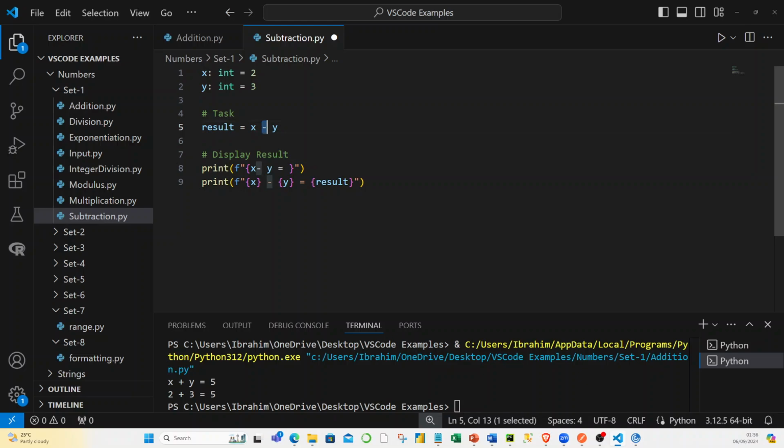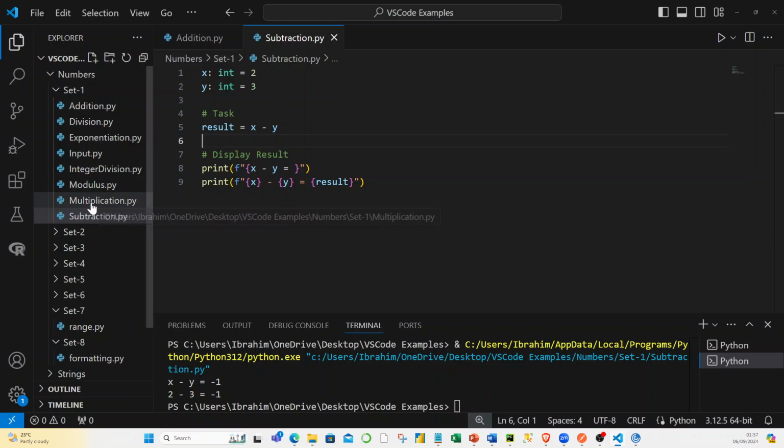We are demonstrating the use of the operator, and when you do that carefully, you will get the result of 2 minus 3, which is going to give you minus 1, if I am correct. Let me go in here, and it tells me x minus y is minus 1, 2 minus 3 is minus 1, which is in line with what we had in mind.